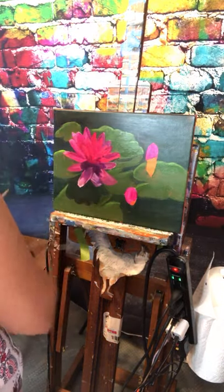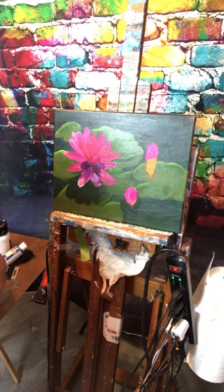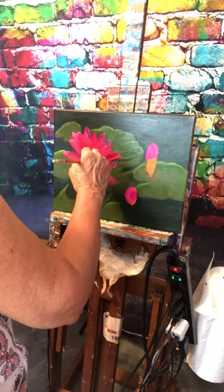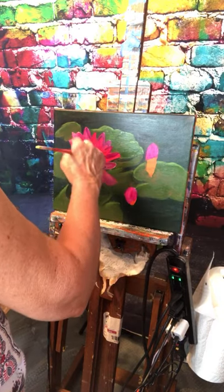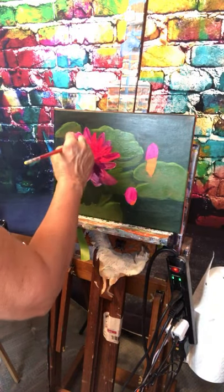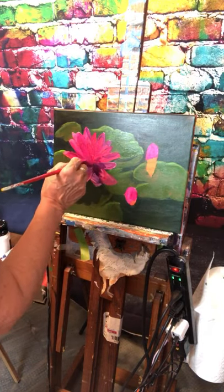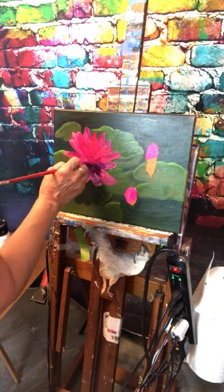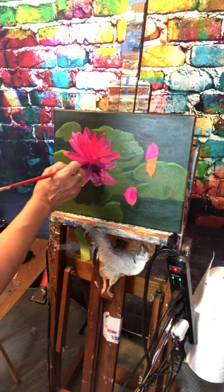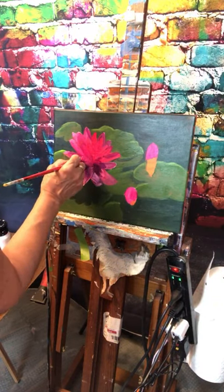Okay, so I want to get this leaf right here, and I'm going to go into my magenta, just full blast magenta, this petal actually. I want this petal, it's going to come down, but I like that orange showing through. It just really highlights things. And then there's this petal that comes up here, so I'm just going to pull that up too. This petal is going to come right over that shadow right there. And it's going to also have a shadow.